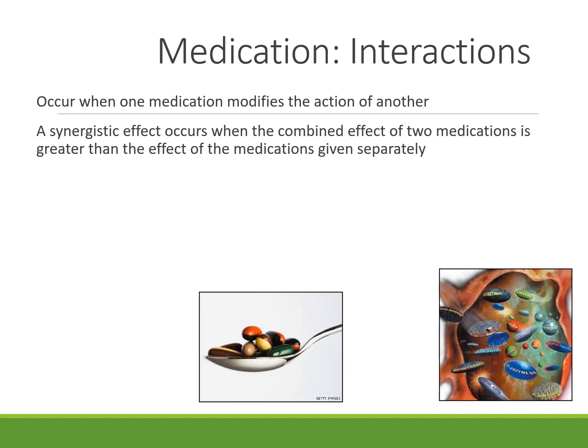Like, for example, antihypertensive medications. So, this patient is taking two antihypertensive medications. One is classified as a diuretic. When you say diuretic, it increases excretion of fluid. And the other one is a beta blocker. Now, when you say beta blockers, this medication decreases the contractility of the heart. That's why blood pressure goes down.